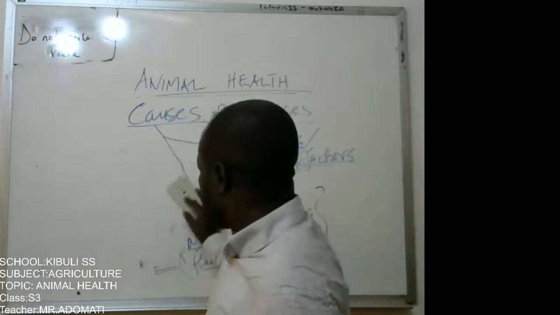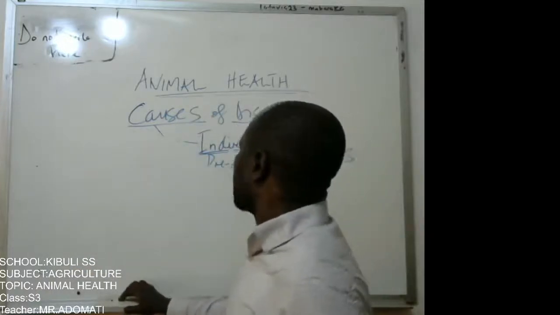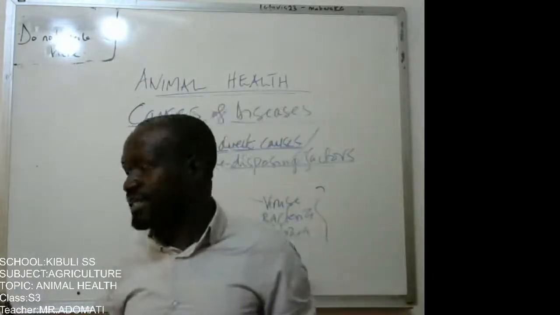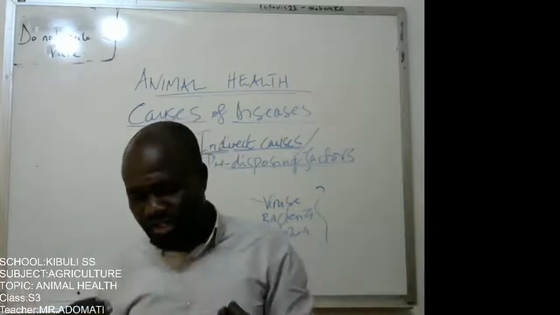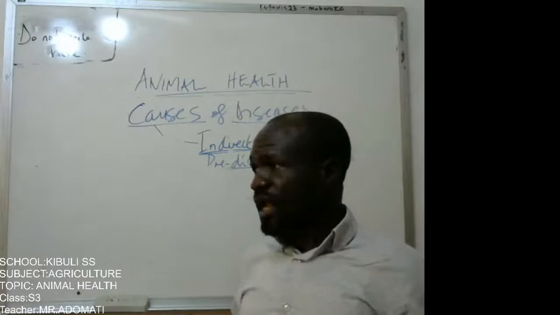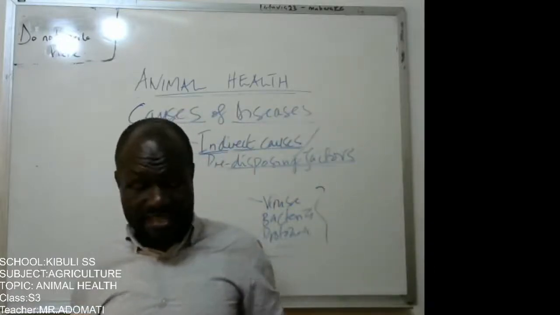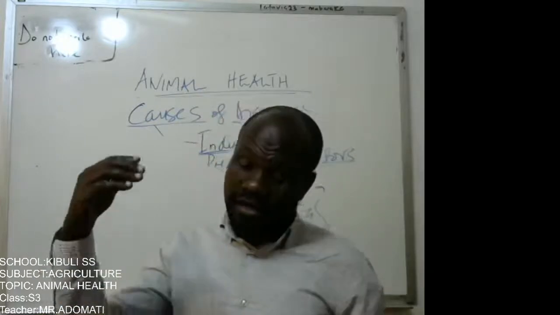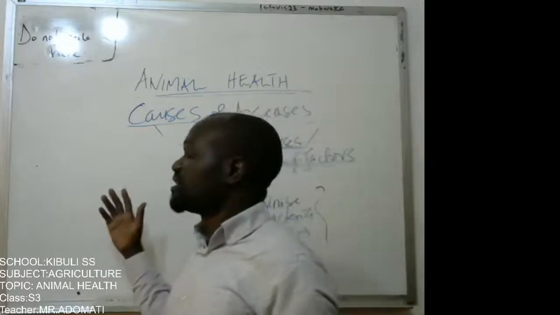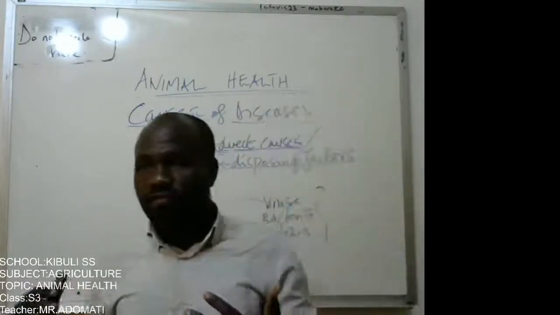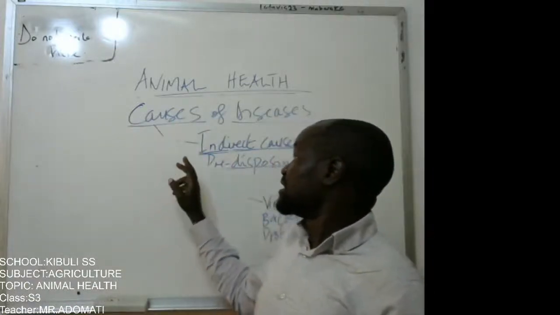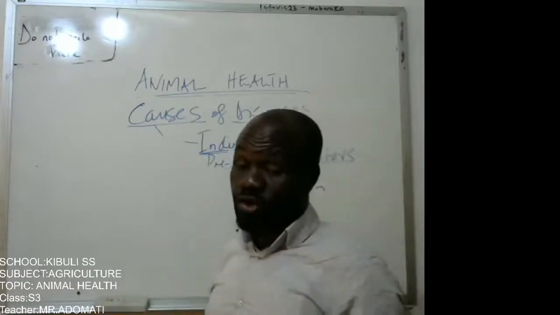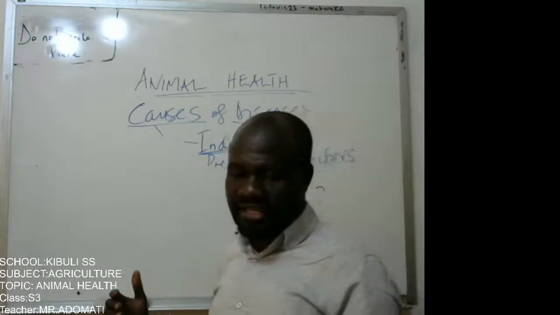So, how does sex become a predisposing cause of disease? It's simple. There are diseases that attack a particular sex, while they do not attack the other sex. The other sex may be carriers, but the effect of the disease is not realized in them. Take an example. In livestock, in cattle, we have a disease like mastitis. Now, mastitis mainly manifests itself in the females. Okay? The males can carry it, but the effects are properly seen in the females. So, if an animal is a female, it is predisposed to a disease like mastitis just by it being female. Its chance of suffering from mastitis increases. So there are diseases that attack the males, while there are diseases that attack the females.